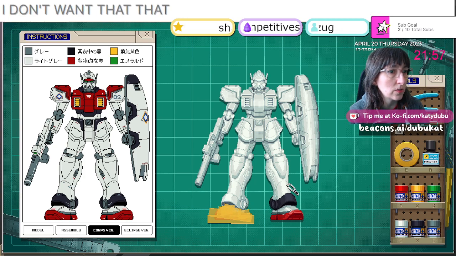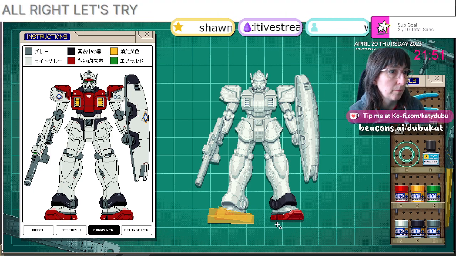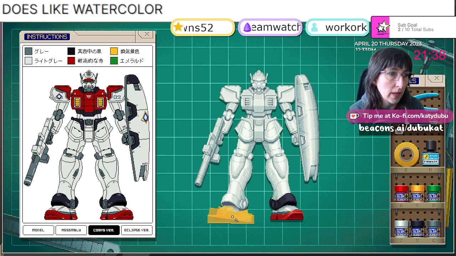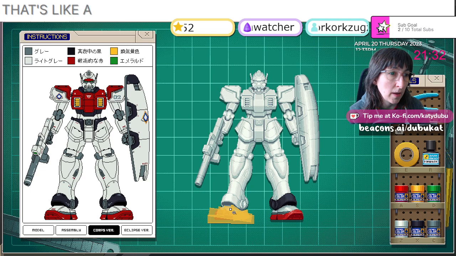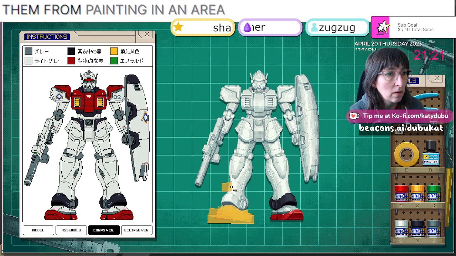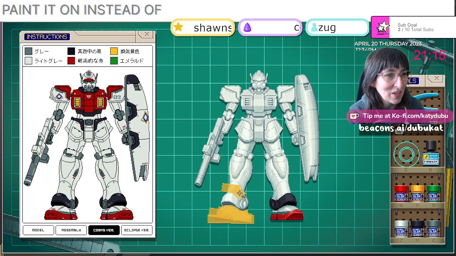I don't want that close. Back that up. All right, let's try this again. Wish I had, you know how somebody who does watercolor can paint on that material that they can peel up that will just keep them from painting in an area? I need that. Or I can just paint it on instead of dragging pieces of tape.